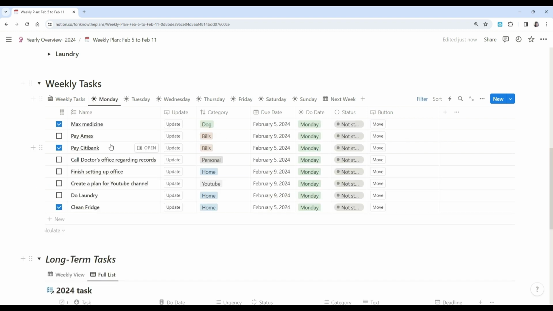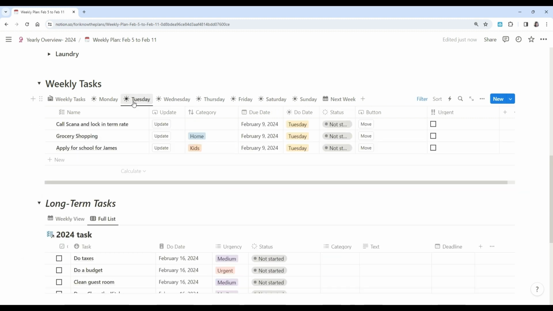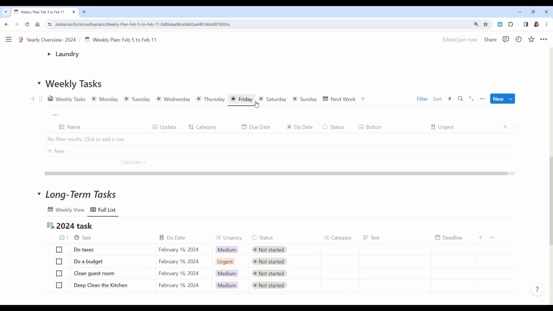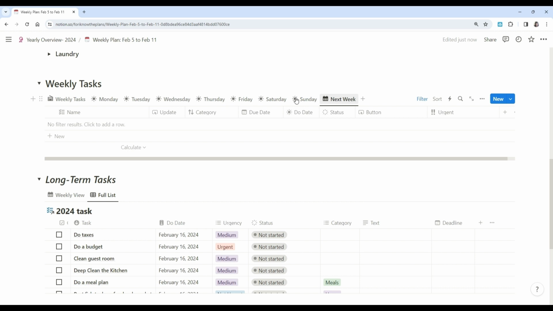So on Mondays, these are the things that I need to get done. All this stuff are the things that I need to do today. Tuesday, this. Wednesday, this. Thursday, this. And as I go later in the week, there's not a lot of it, because eventually, on Sunday, I did this already. On Sunday, I did my hair, so that's done. And then certain things would need to be moved to next week.